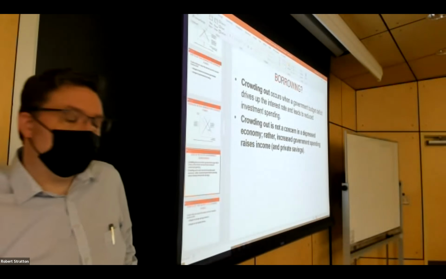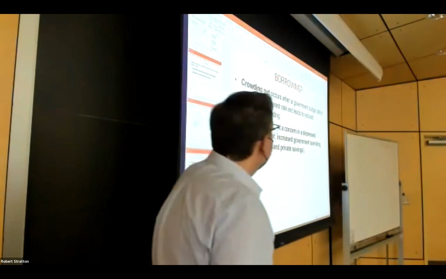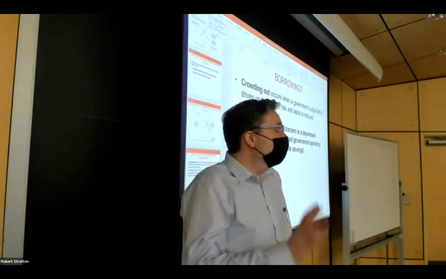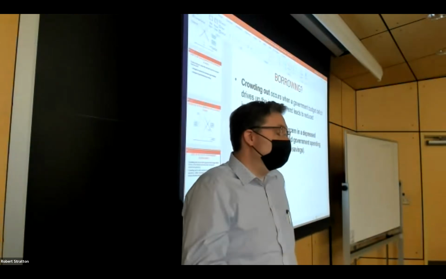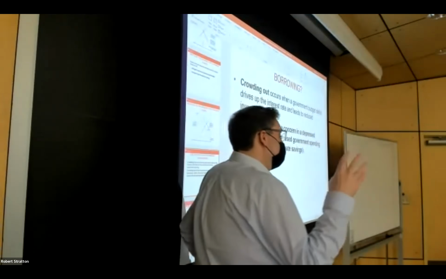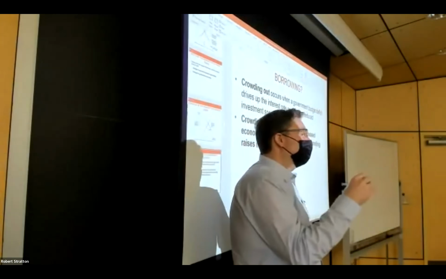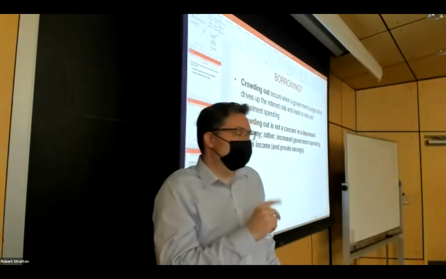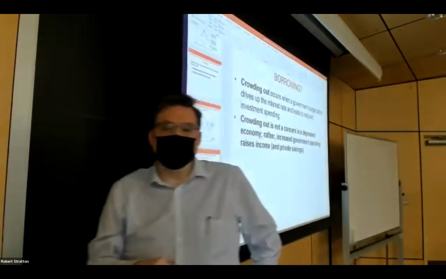All right. So crowding out means that when there's only so much money available for savings and investing, and the government borrows too much money, they're crowding out other people that want to borrow, because people will lend to the government first.